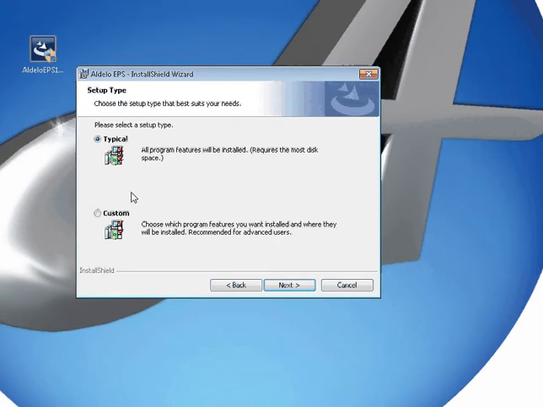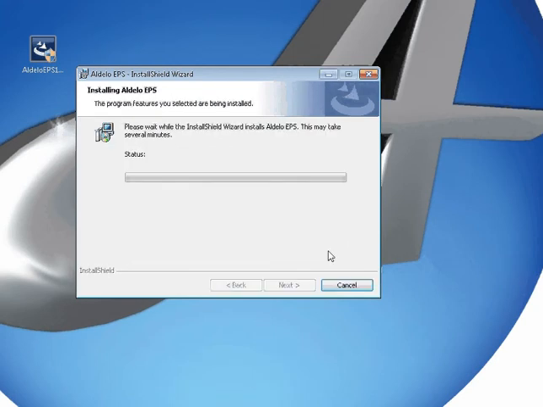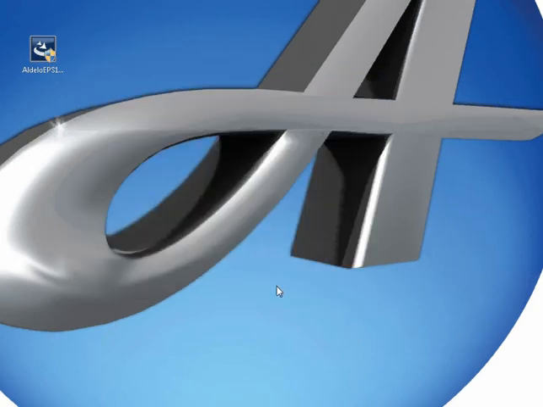For our purposes, we'll be doing a typical installation, which will give you the licensing component and the AIS, or Aldelo Integration Services. Verify that these are the sections and you're ready to install. And your installation of your EPS is complete. Then go to Microsoft's Run, and you'll wish to start your EPS.